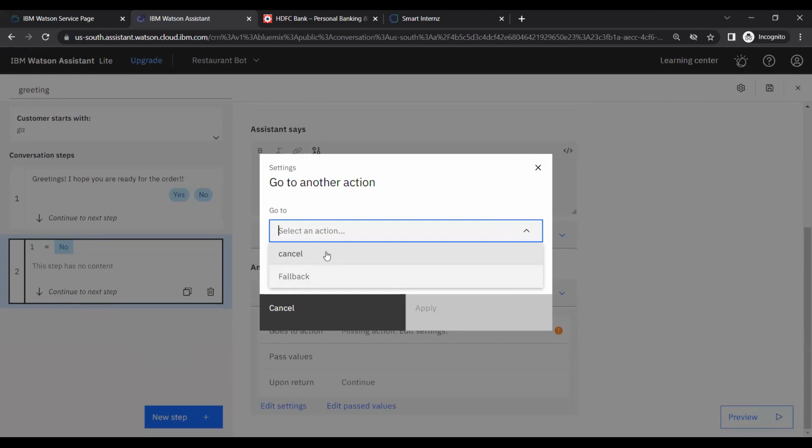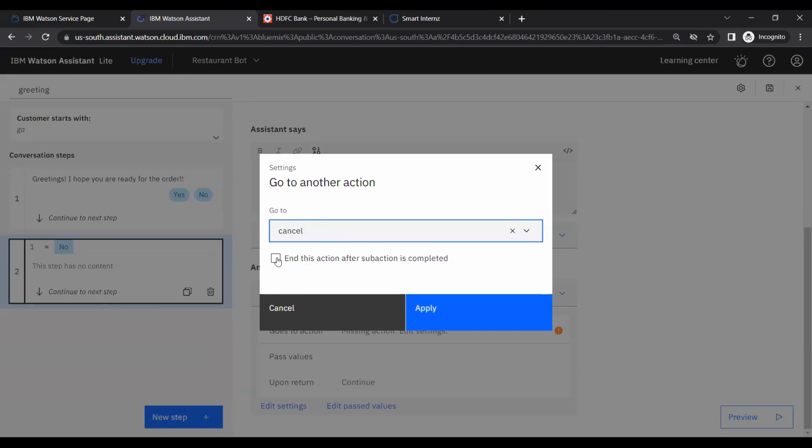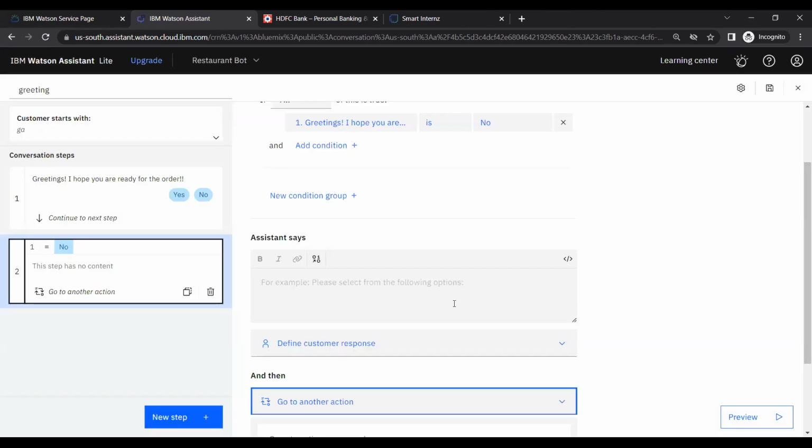But we understand that if the customer selects no, the action goes to handle that message. So it goes to cancel. Select an action, click on cancel, and you have a checkbox. Click on the checkbox, and this action ends after your sub action is completed. Sub actions are there also. Click on apply.